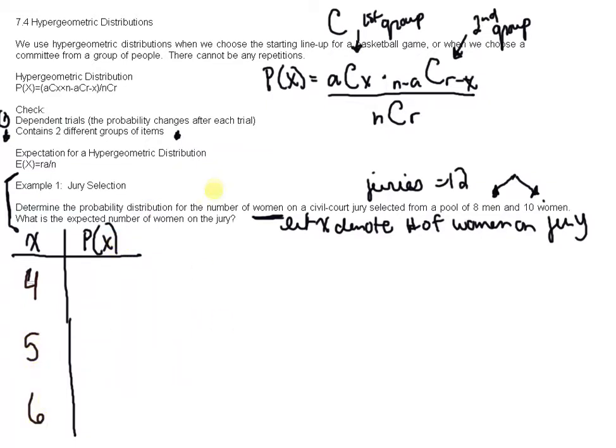So here are the two groups of people. Group one is going to be women. So that's going to be our success and group two is going to be men. There are ten women and we're choosing four of them. Now, what are the leftovers? So there are eight men and we choose - so this four, we have to choose 12 altogether. So we're going to choose all eight men. And that's going to be out of how many people - there are 18 people and we're going to choose 12 of them. So that's the probability of choosing four women.